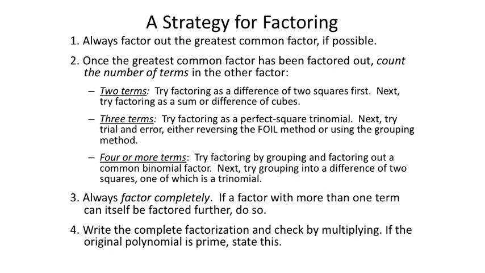Always factor completely. Even if you factor the greatest common factor in the beginning, always look in the end and see if one of your two binomials can be factored further, you can factor something out from there as well. And then write the complete factorization by checking. Also, you can check by going back and multiplying everything back together just to make sure you get the original expression. And you can pretend to have fun while you're doing it.